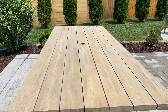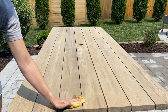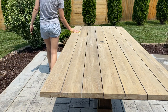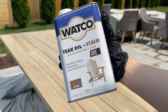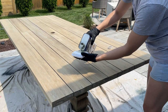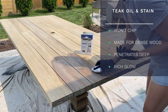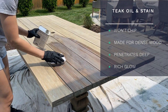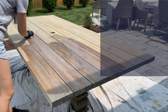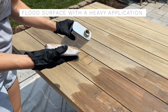Once I finished sanding, I grabbed a tack cloth and rubbed it over the entire surface of the table to remove all the dust before adding my teak oil. After researching what to use, I decided to go with Watco teak oil and stain because it's really easy to use — you just rub it on and it's not going to chip, peel, or wear away like whatever was previously on this surface. It's specifically made for dense woods like teak, mahogany, or rosewood, and it penetrates deep into the wood pores, creating a rich warm glow with a hand-rubbed finish.